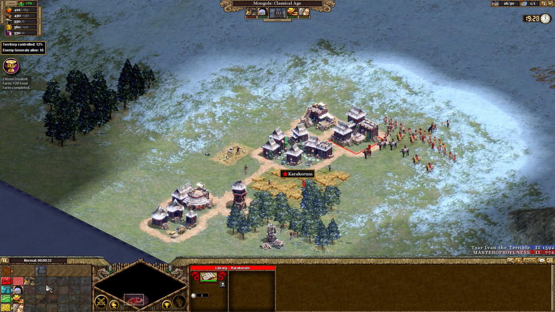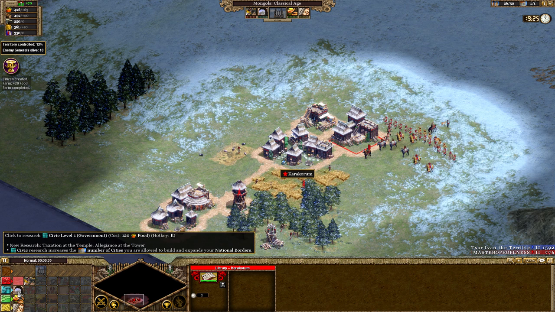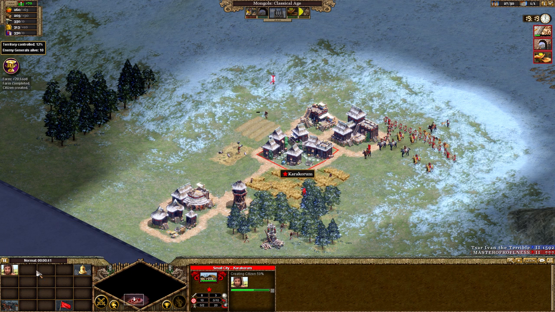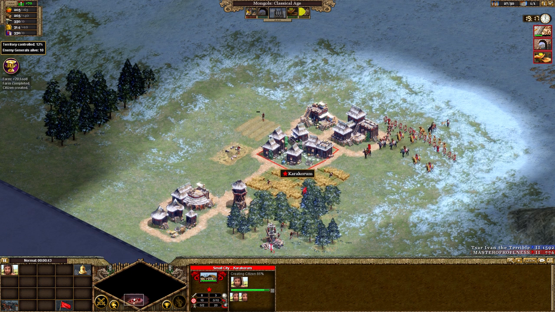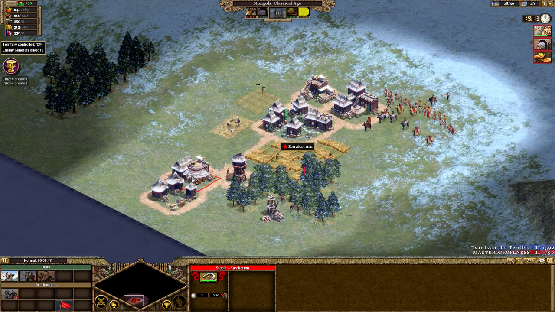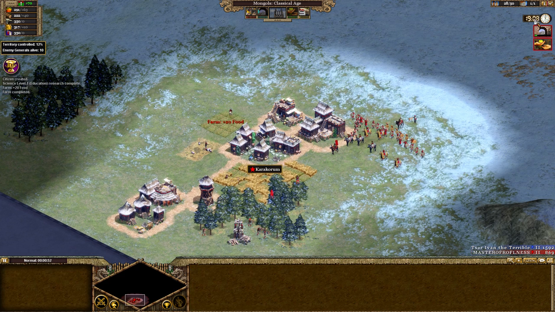Alrighty then, so research-wise, let's get out civic. Oh, no, not civic. Science, then civic, and then barter. We have a few resources to start off with, so we don't need to do a traditional build. So all we really have to do is survive for 19 minutes.